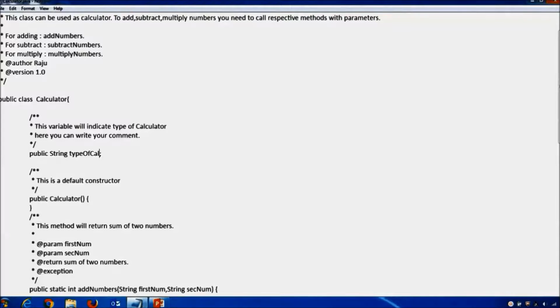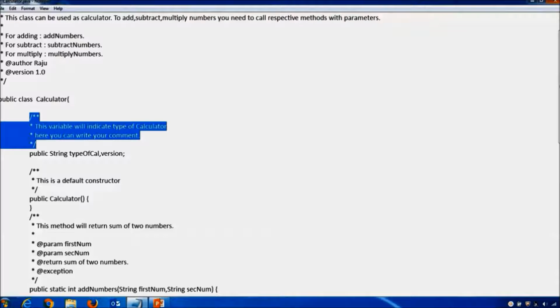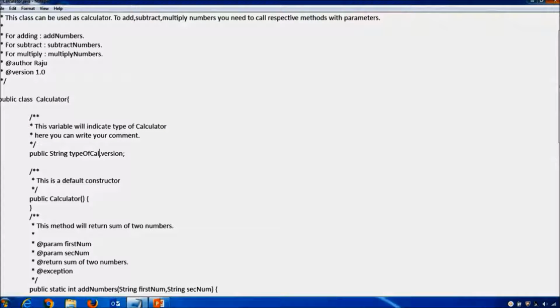In Java, you can write multiple variables in a single statement like this. But this whole statement will have only one single JavaDoc comment. Suppose you want to write two different JavaDoc comments for these two different variables. You have to write these two variables in two different statements like this.